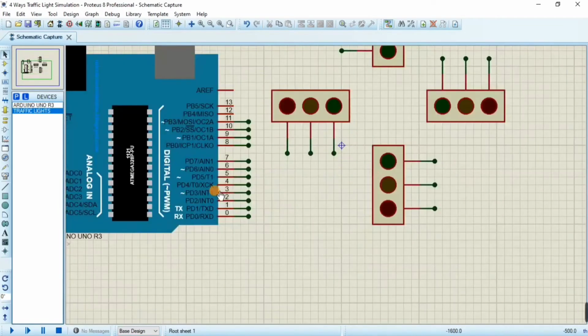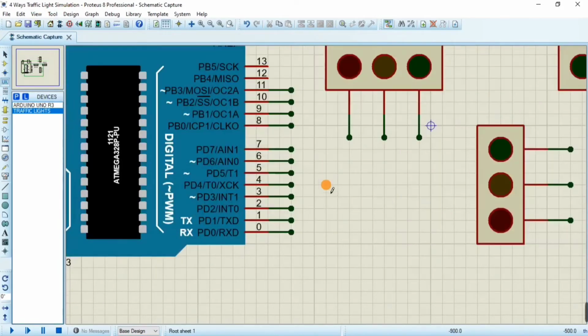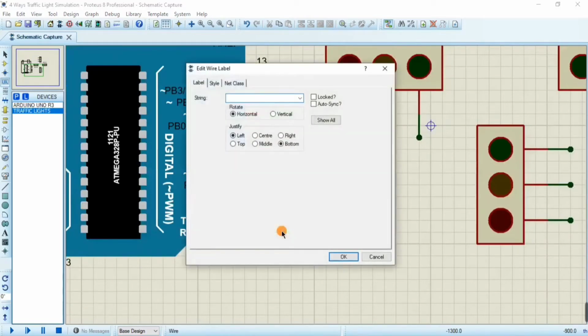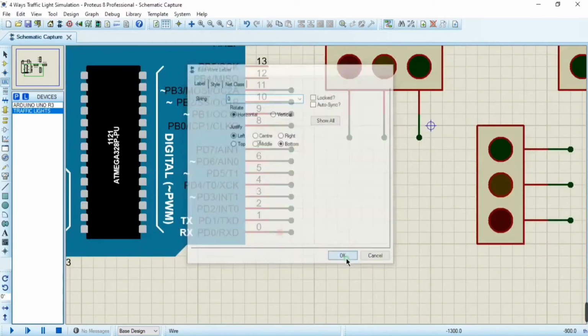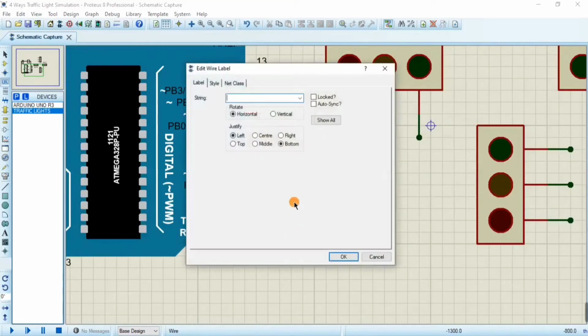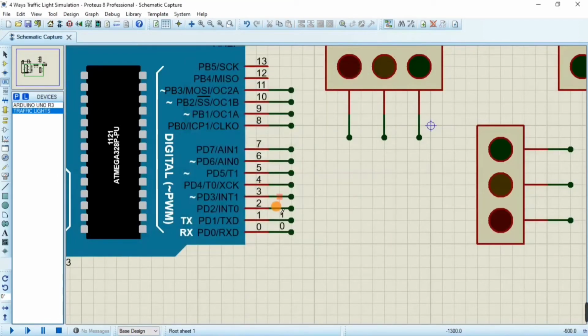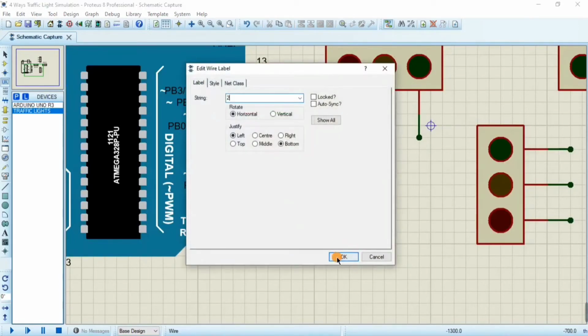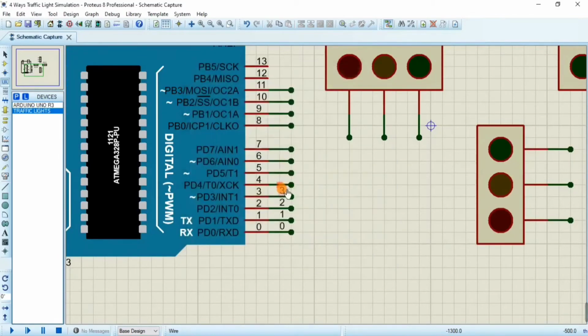Next, let's give them a label so that they can connect it. For example, this is 0, it's 1, 2, 3, and so on.